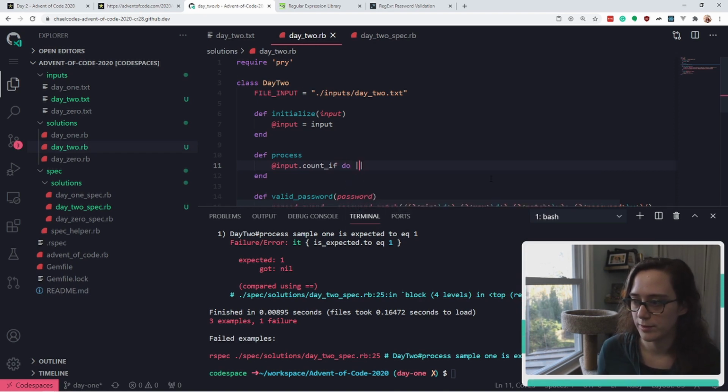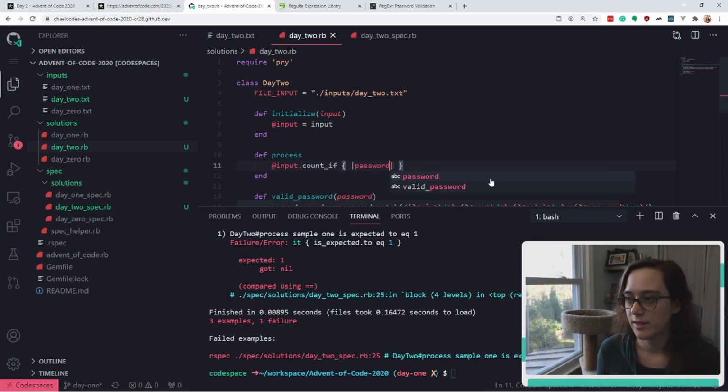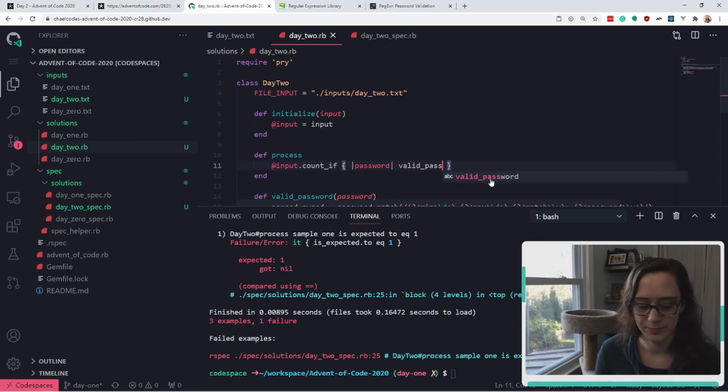Hey, I think I can get away with curly braces here. Is there a count unless? I think that's what I want to do. Because I want to say, at my input, here's my password. Check if this is a valid password.